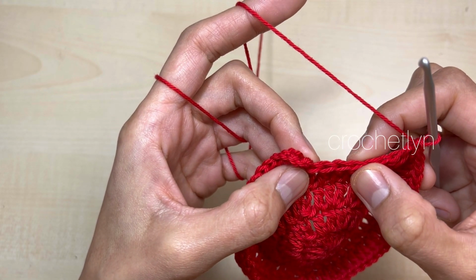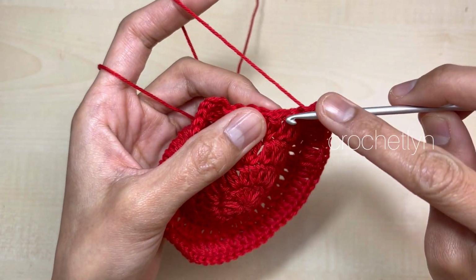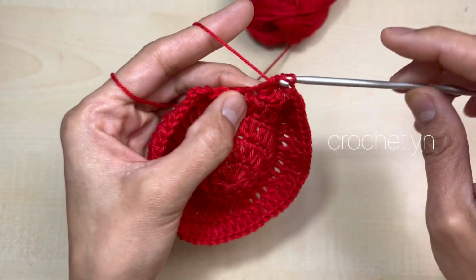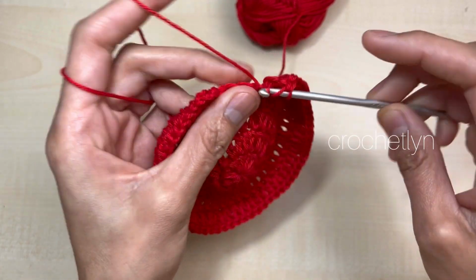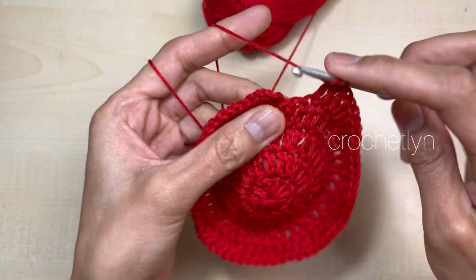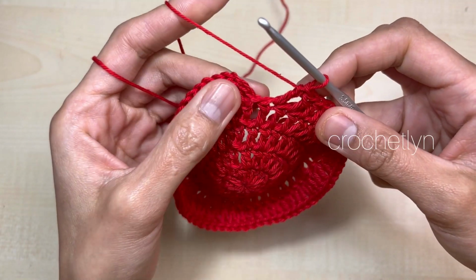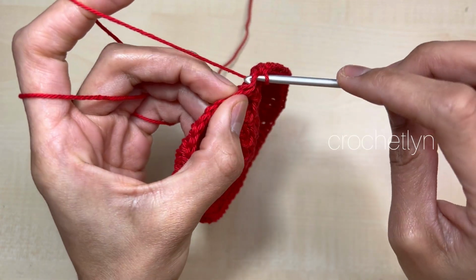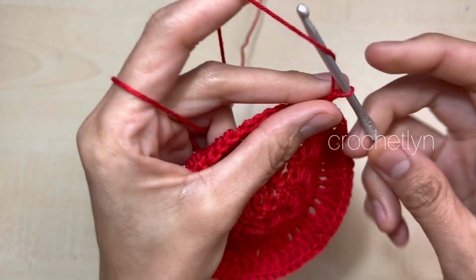I have here four stitches in the last section, and then two double crochet in the next, one double crochet in each of the next three stitches, one, two, and last one, three. Like usual, skip the slip stitch, go to the third chain, and pull through. Chain three for the next round.